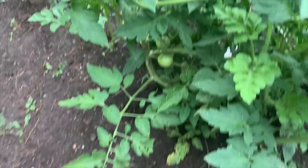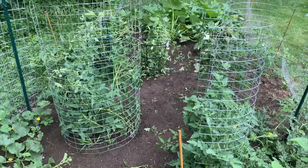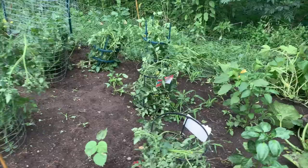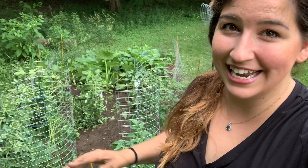Here we've got some other little tomatoes coming in. So things are growing, but I don't know if they'll continue to thrive. I hope that we get something. I think especially those zucchini looked good, and I'm excited to see if the pumpkins take now that I moved it. I hope I didn't snap the vine or anything to make it die. We'll see. I'm excited for that.